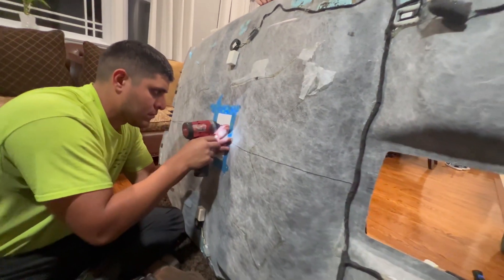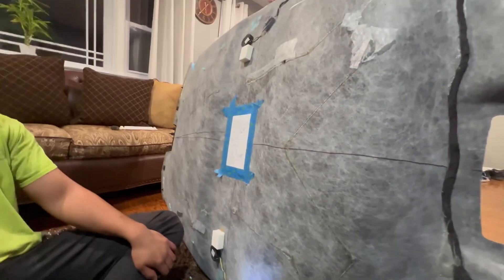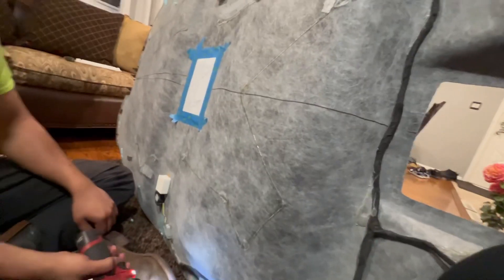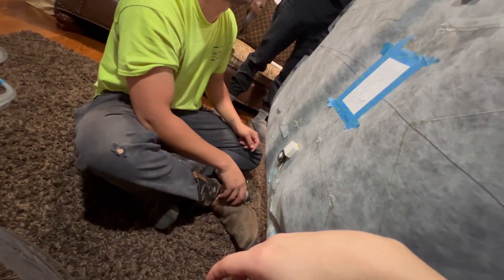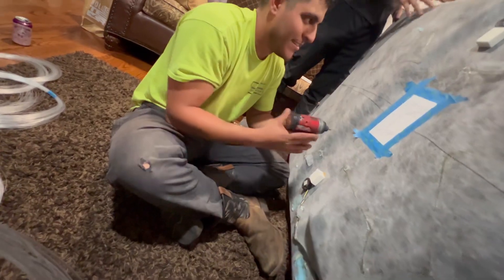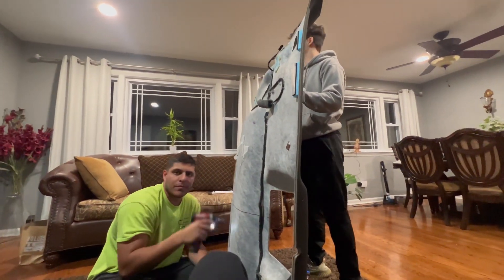Alright guys, so we took the picture — it's coming out good. When I'm gonna be looking at the ceiling like this... this is the driver's side. I was thinking, man, you should have inverted the image. I thought about that for a couple minutes. So we're doing the star lights on the Chally today.